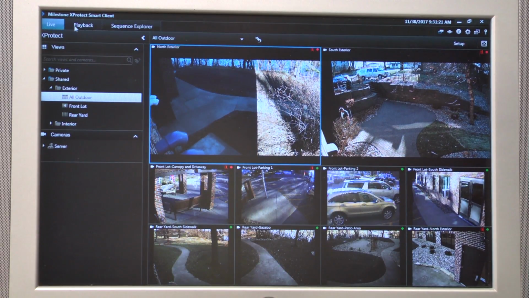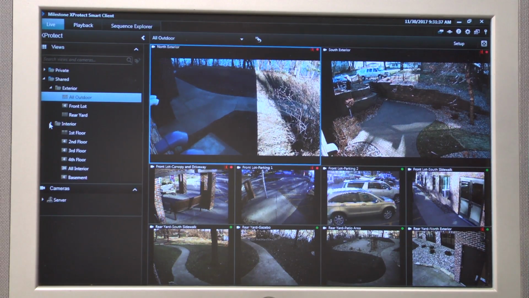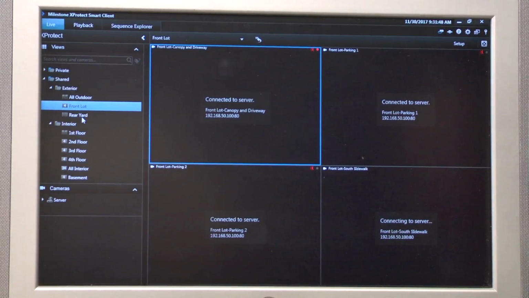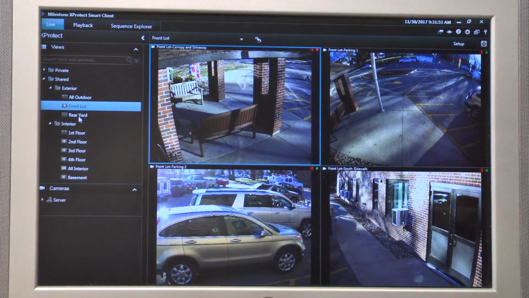You can see that there's a few tabs at the top. These are your main tabs. The main 2 tabs that you'll probably use are live and playback. Live is just that, it's live. Within the live, right below that, you see what they call views. Views are the different groups of pictures that I set up for you guys to view the cameras on. Views can be changed and modified. I can go over that with you as well. But as you just click on the different views, the cameras will come up and you can see what's going on.